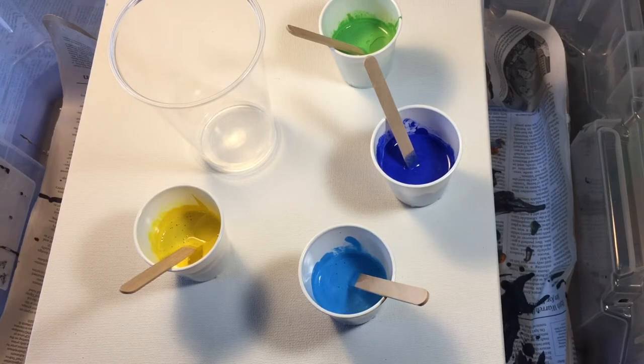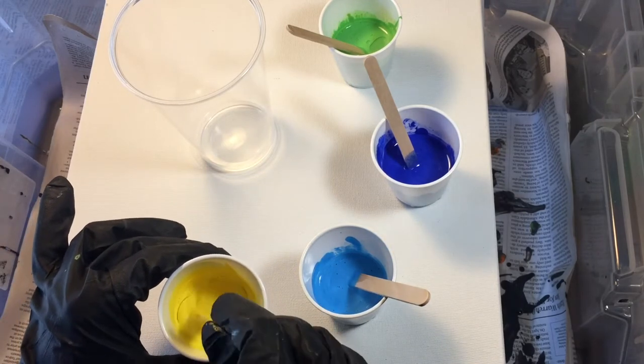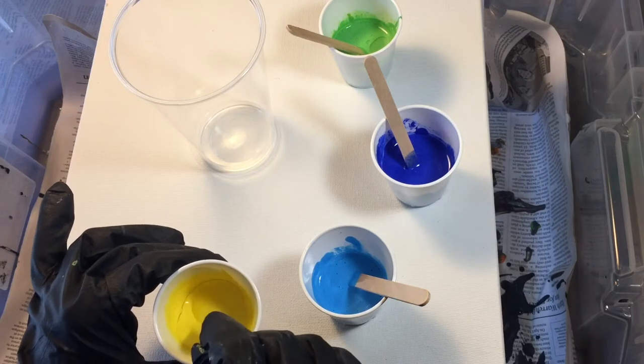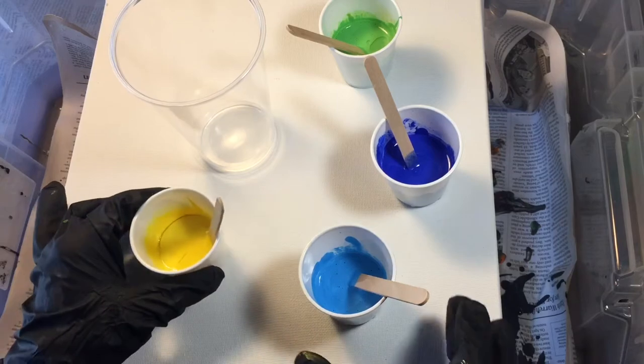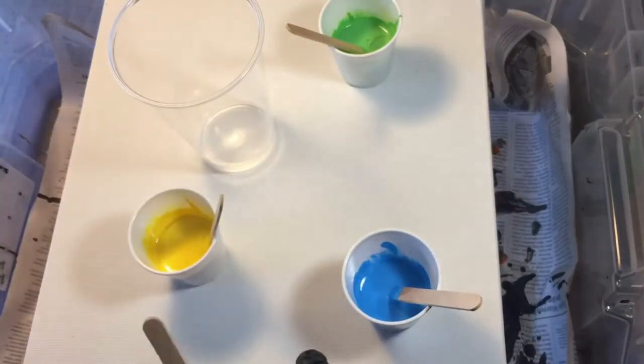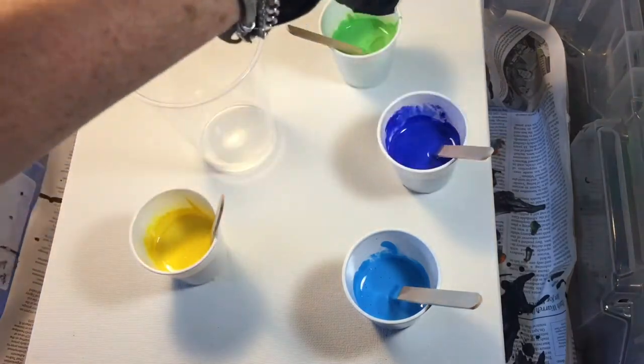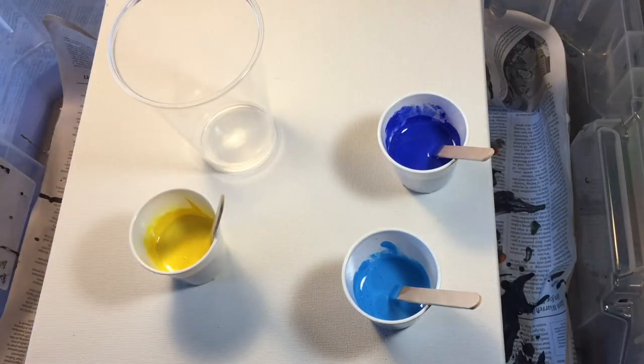Mineral oil you can find just about anywhere. You can also use Dawn dishwashing detergent or alcohol — the problem with alcohol is that it just evaporates fast. After you've mixed your paint and your glue, you want to just stir a little bit with the silicone because you don't want to stir it all in. You want to have these lovely cells or bubbles or round scales — whatever you want to call them — in your artwork. This is very simple and also very beautiful, and it creates really unique art.